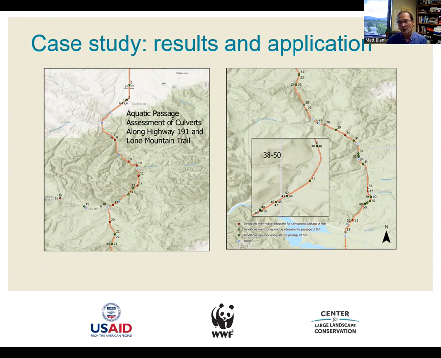It's pretty typical for large scale highway infrastructure assessments, especially if you're assessing crossings that have been on the ground for a long time. Based on this information and the terrestrial movement information that we were gathering at the same time, that was combined into one report. That report is then used to help the DOT understand where their issues might be, help the public understand where those issues might be, and collectively help move projects forward in terms of replacing them with proper structures in the proper places.